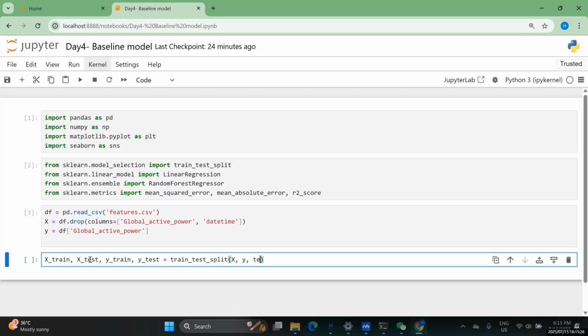Then we are going to have the ratio. That means how are we splitting the data? So if you see 0.2, it means 20%, 20 divided by 100, which is 0.2. So what does that literally mean? It means that we have 2 million datasets. So we are using 2 million plus datasets. So we are using 20% of 2 million for testing and 80% of 2 million for training.